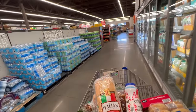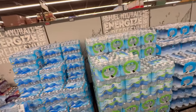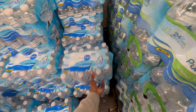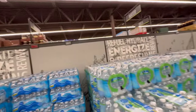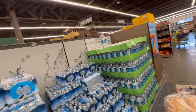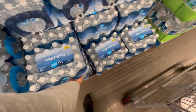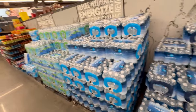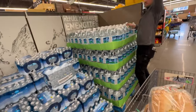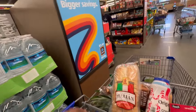The price of their water. Let's see if that's still ridiculous. Yep, $3.89 for this small thing of water. You only get 24. And these bottles are really small, it's 10 ounces. It's $3.99 for the 40 pack at BJ's. $3.19 for their 24 pack. Is this the standard size bottles? No, but that's some shrinking over there. 10 ounces, that's crazy. $3.19. And $1.19 for their gallons.